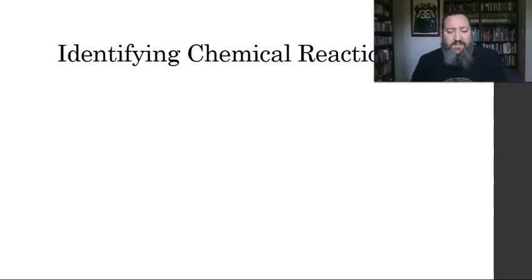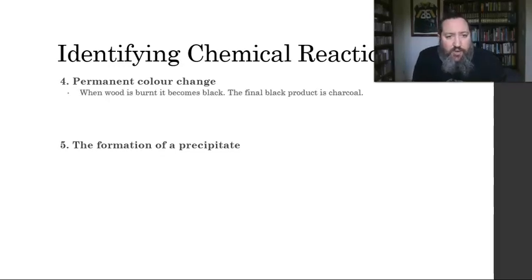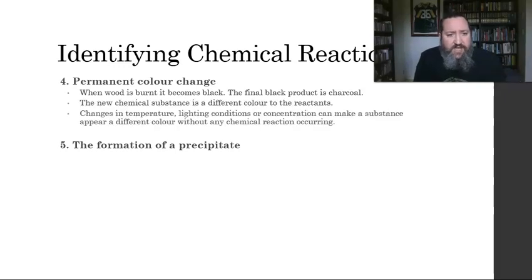There are a few more things that we look for: a permanent color change, or the formation of a precipitate. If a chemical reaction has taken place, then a color change may take place. If the change is permanent, not something that starts glowing because it's getting hot and then goes back to normal, but stays the different color, then that might be a sign of a chemical change. A precipitate is another example, which we'll get an opportunity to do some practicals around later. A precipitate is a solid that forms when you mix two liquids. You just pour two liquids together and a solid actually comes out.